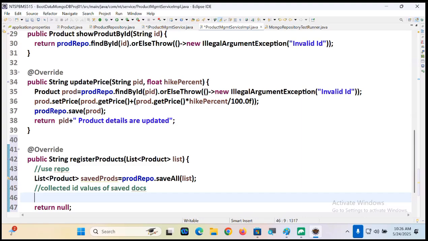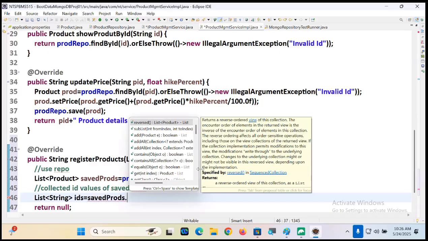Whatever documents we are saving, from there I want to get the ID values. That's good. List string IDs is equal to saved prods dot.